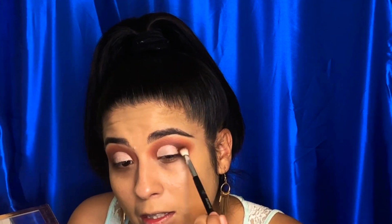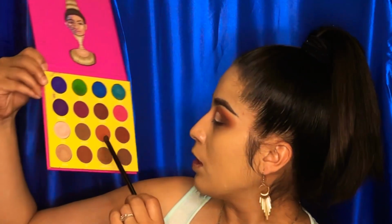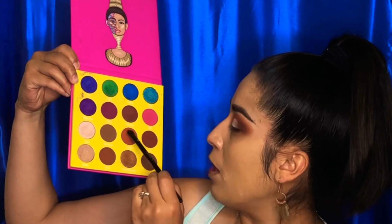I'm going to go back with that Francation palette, and I'm going to use this Morphe M433 brush again. Grabbing that brush again and just applying that shade in the outer corner again. Now I'm going to grab this shade called Kaido, and I'm using this Lancome number 11 brush, and place that right next to that shade Sheens. Just blending those two shades together.